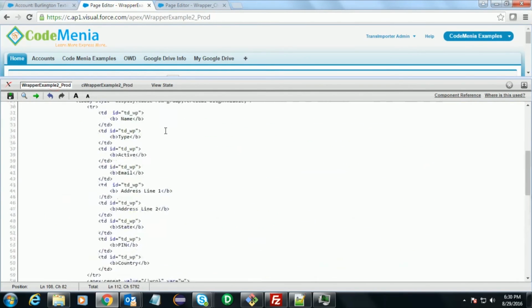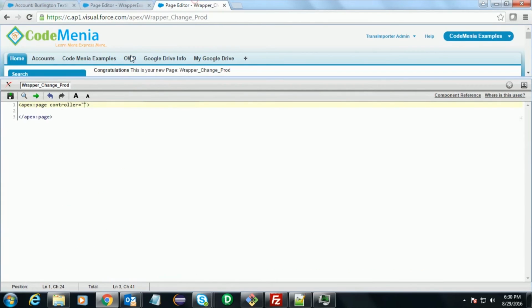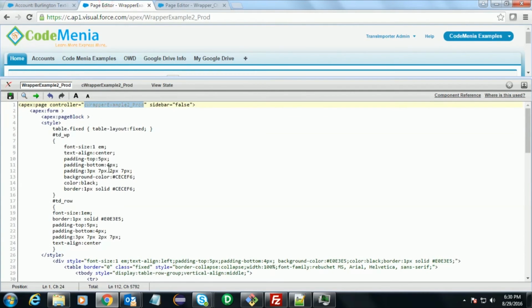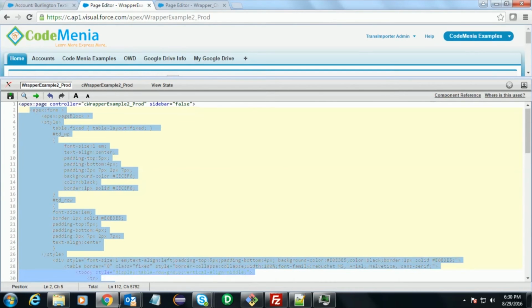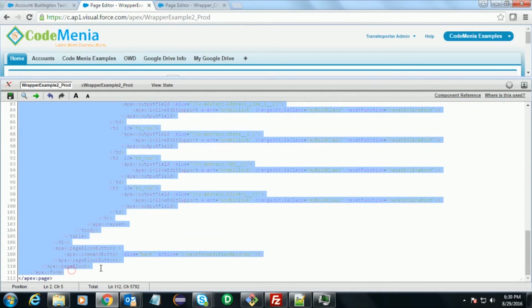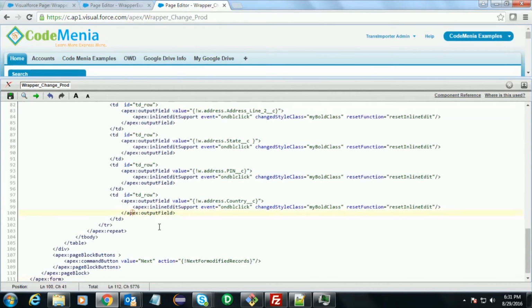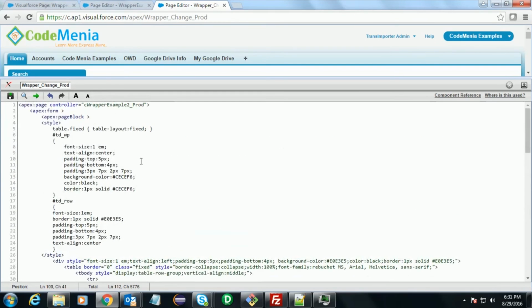Now we are going to create this new page with the same controller, which will display the modified records or the changed records. We are going to use the same template, but with some differences. Okay, so we paste it here and we make some modifications.